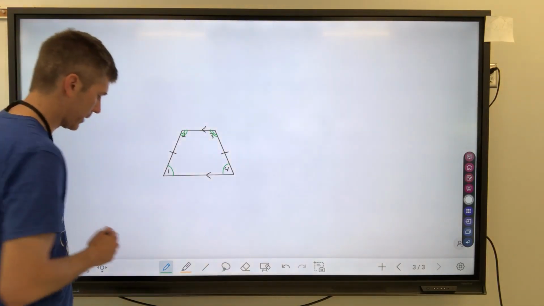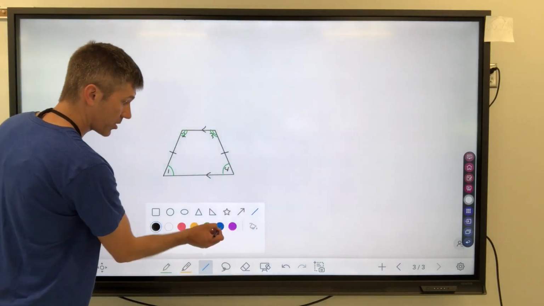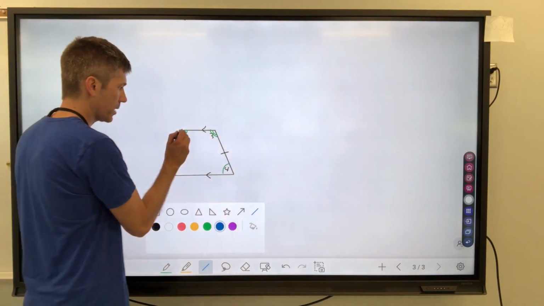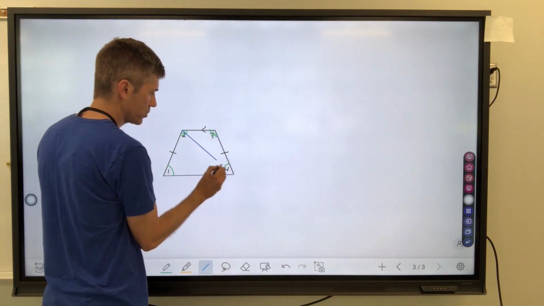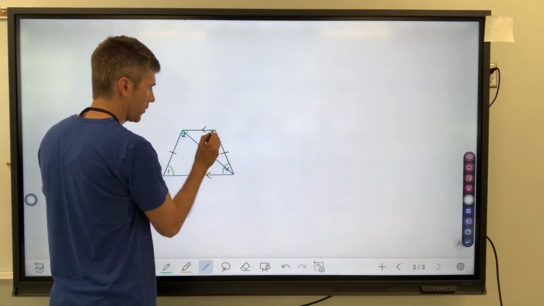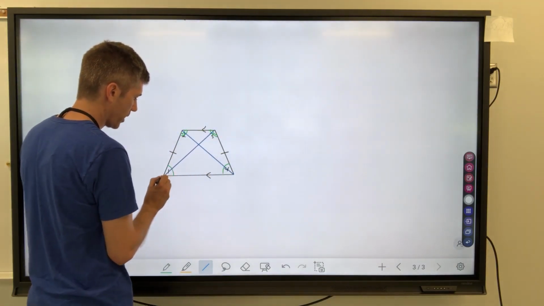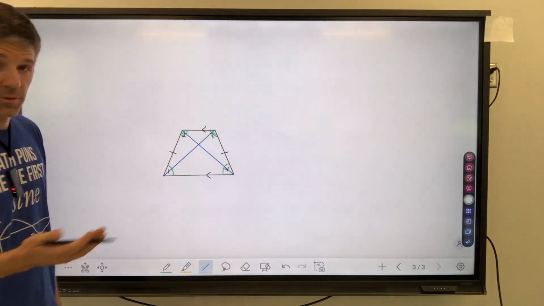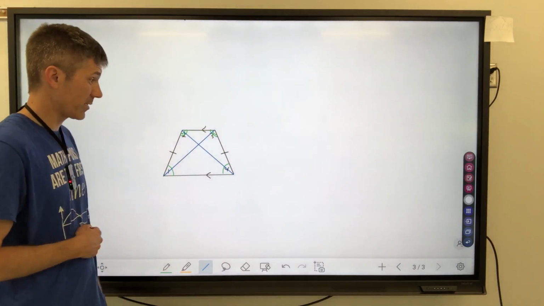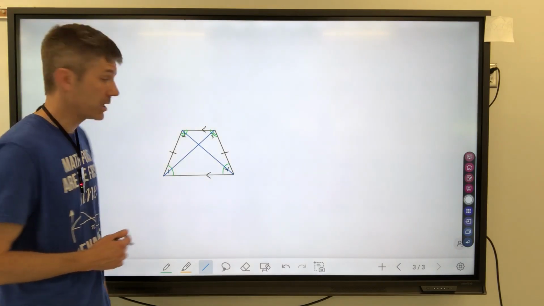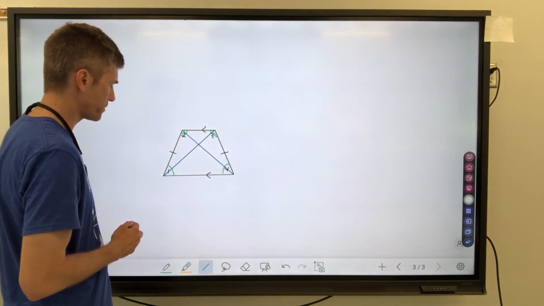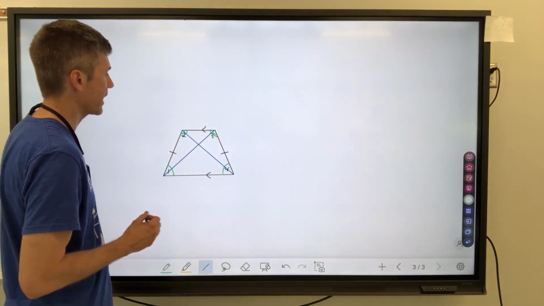Now, let's get to the diagonals. The diagonals are going to be congruent because if we did that and we did that, there's a rationale for why this is. And if you really care what the rationale is, it would be kind of a side issue. Nope, I lied. Side, angle, side.